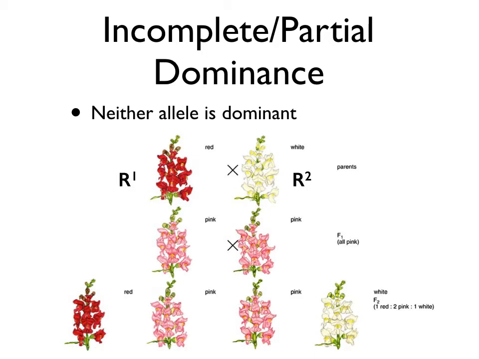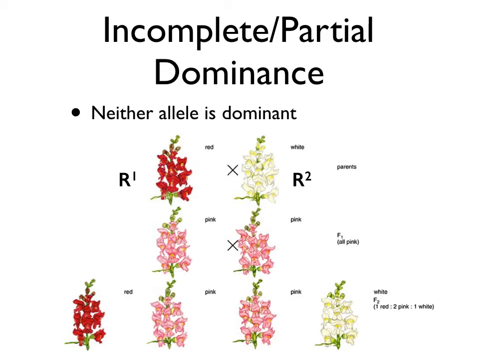Okay, we'll just call them R1 and R2. This top left red individual, okay, we're doing a monohybrid cross here. It's a true breeding red individual. That means that individual is homozygous for R1, crossed with a true breeding white individual. That individual is homozygous for R2. Now, what's the genotype of all the offspring?